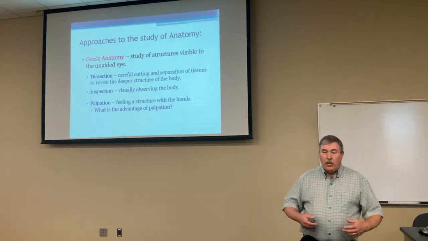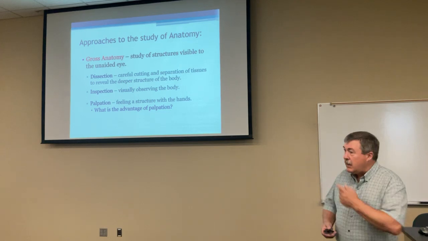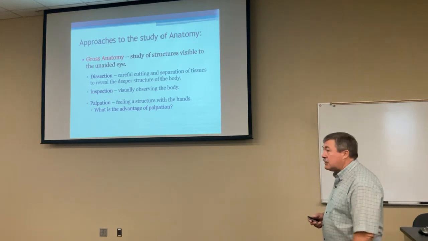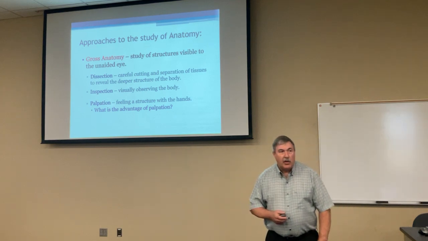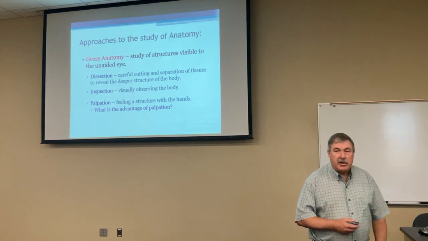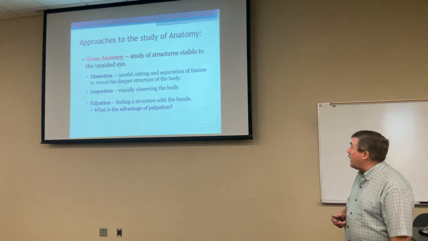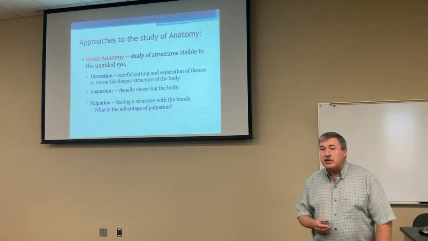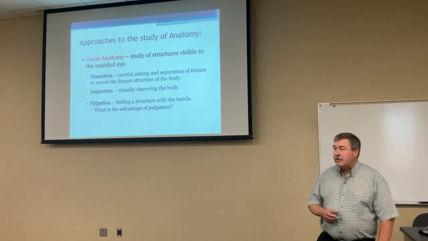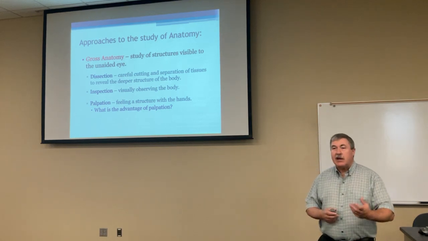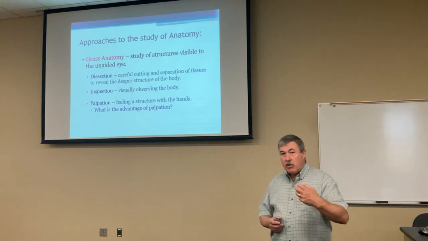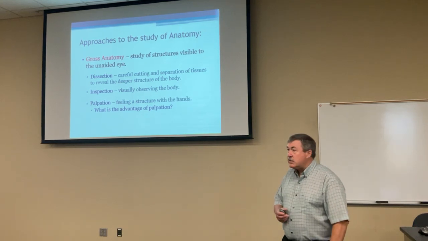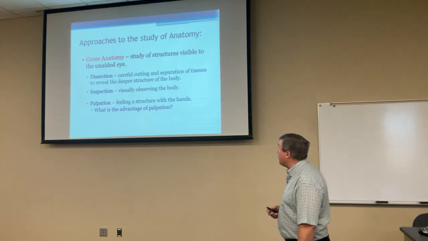So one method or technique that anatomists use is called gross anatomy. Gross anatomy is one of the oldest approaches to the study of human anatomy. Gross anatomy refers to the structures visible to the naked eye. Okay, so gross actually comes from the German language, where it means large. So they're structures that are large enough that you can see without the use of a microscope.